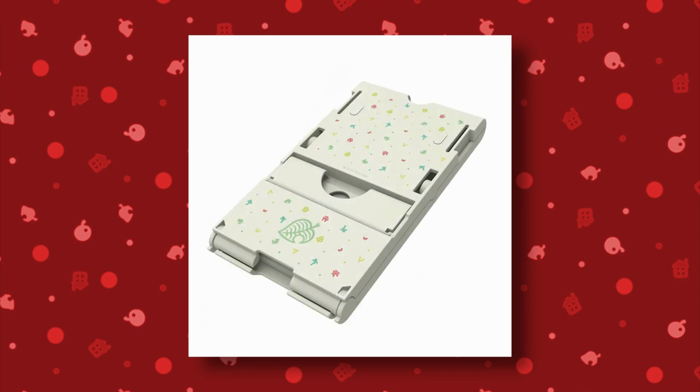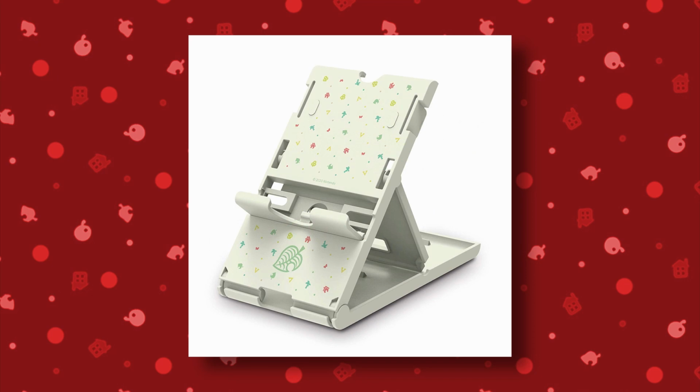So that's why I think that this one is pretty good, but to be honest, it's not that much better than the ones that you can already get because it's not really anything new, I don't think. It could be a bit better and different that I'm just not noticing it. So if that's the case, then you might want to check this out. But for now, I think you could just get the black one and be completely fine. But the Animal Crossing branding looks really, really nice.